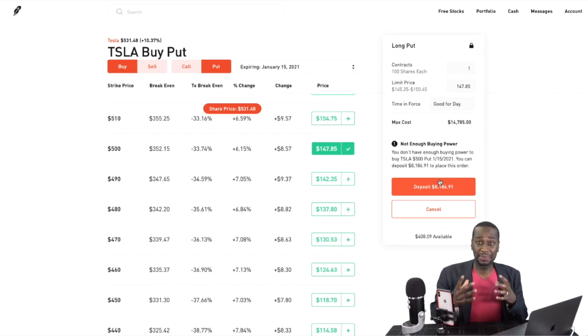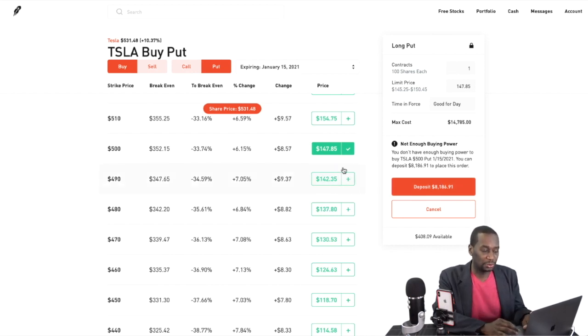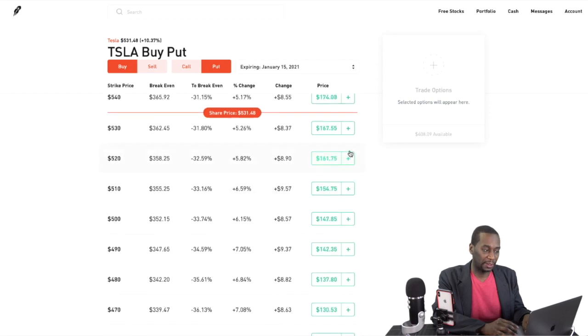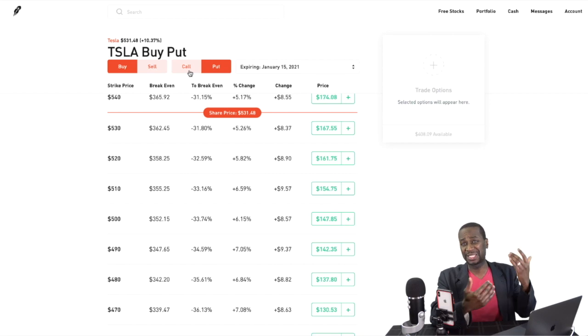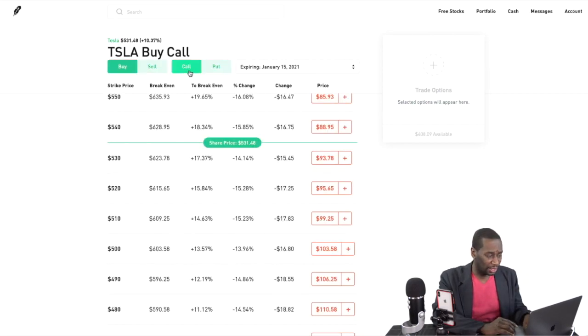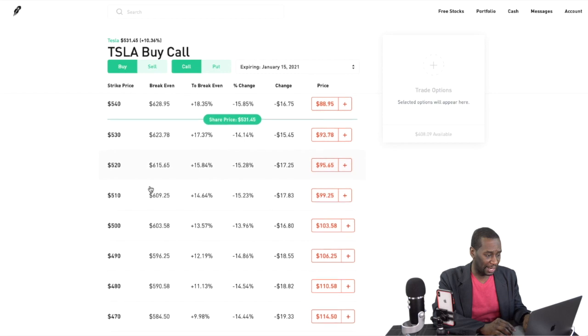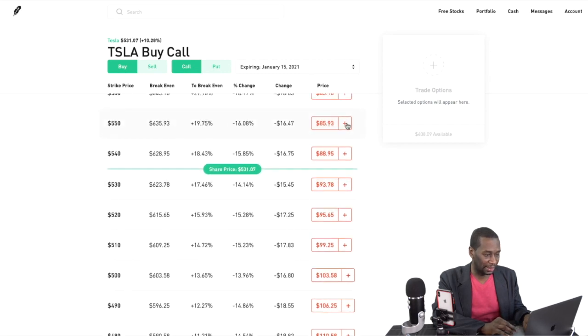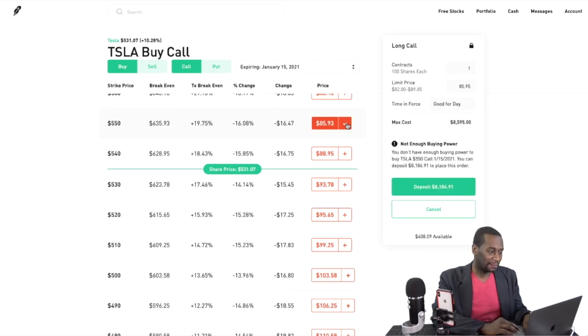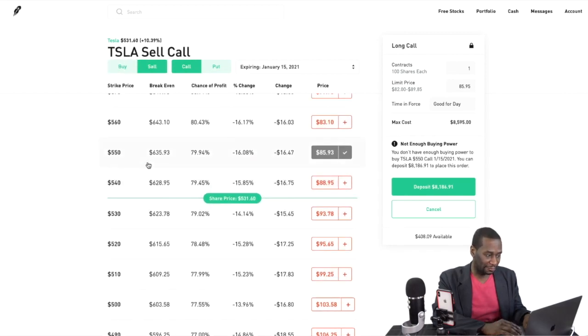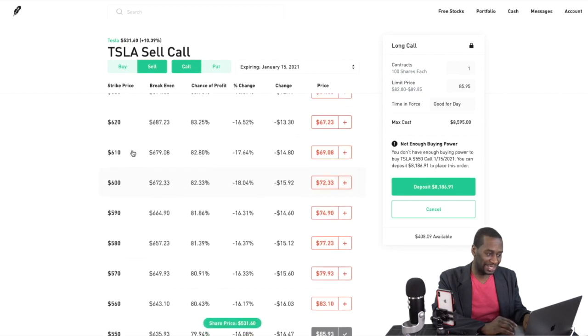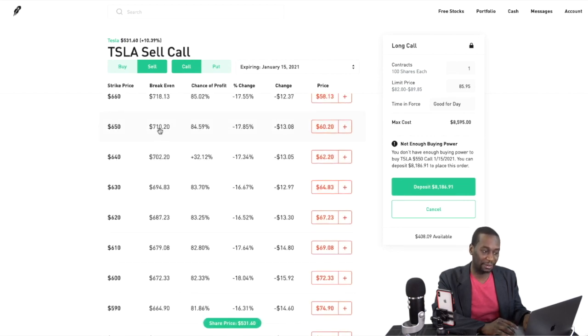If you were trying to do some type of sophisticated spread, straddle, or strangle, that is how you would do it. So if you wanted to do, let's just say, a bull call spread. Now, if you don't know what these are, they're just advanced option strategies where you buy one call and maybe sell another call. So you would go in here, and let's just say you're going to buy a 550 call. So we're going to put a check mark by there, okay? And then let's just say we're going to sell an out of the money call. So I was going to buy the 550. Maybe I'm going to go out here to 650 and sell an out of the money call.